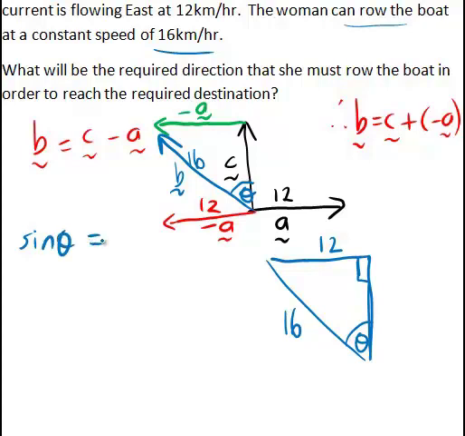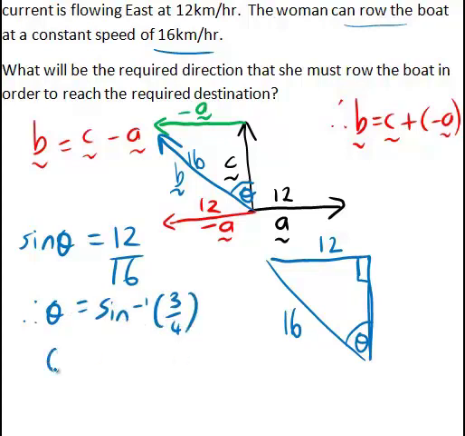Using that sine theta is going to be opposite over hypotenuse, so 12 over 16 or 3 quarters. Therefore theta is going to be inverse sine of 3 quarters. And theta works out in fact to be 48.59 degrees, correct to two decimal places.